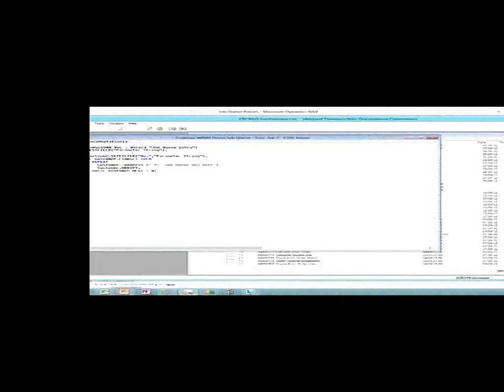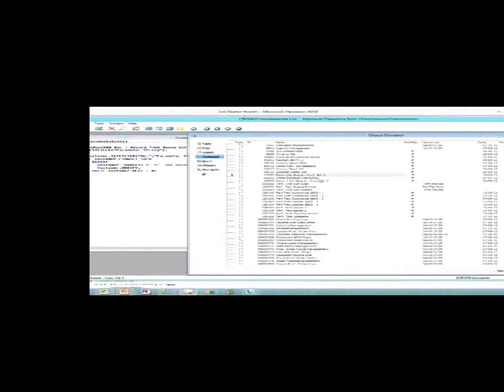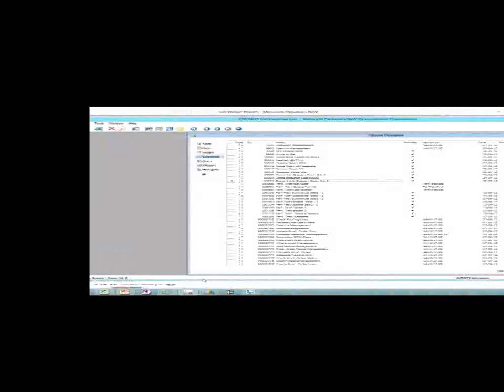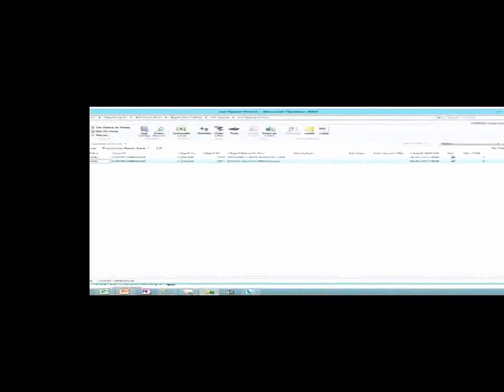So let's see, we have this brilliant code where we want to update some customers. I have a different version of it just to make it even more explainable. You set a filter on some customers, and then we iterate through them and update their address with this information. So what I can do is go to the job queue and create a new entry.